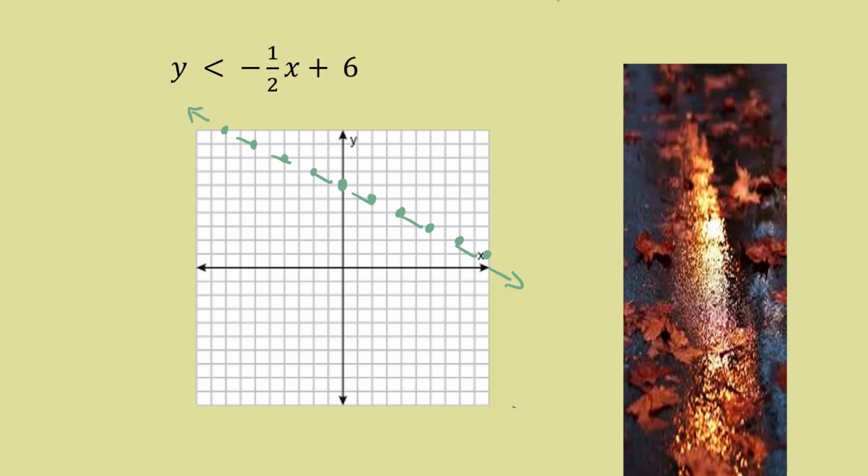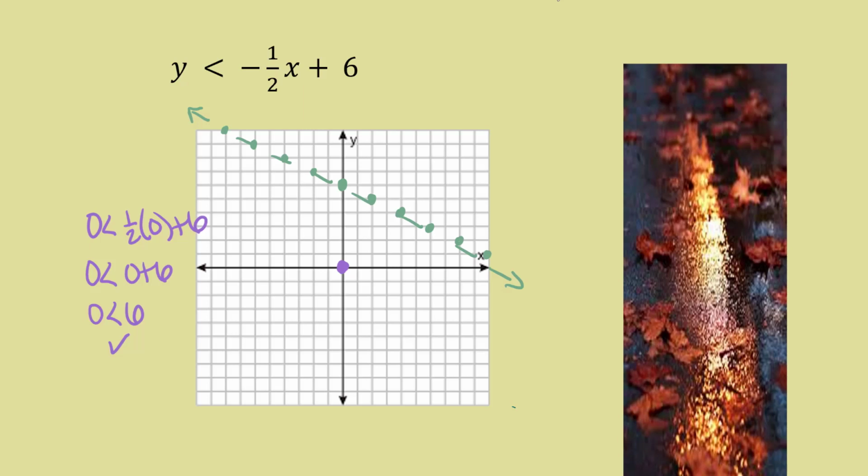But we also need to remember that inequalities have infinitely many answers, so we need to figure out where these answers actually exist. And the easiest way to do it is to pick a point on one side of the line. My personal favorite point to pick every single time is 0, 0, unless 0, 0 is on the line. If it's a proportional relationship, we can't use 0, 0. But so I'm actually going to plug that in. So 0 is less than negative 1/2 times 0 plus 6. I end up with 0 is less than 6, which is a true statement.